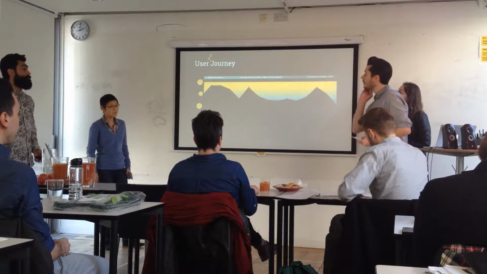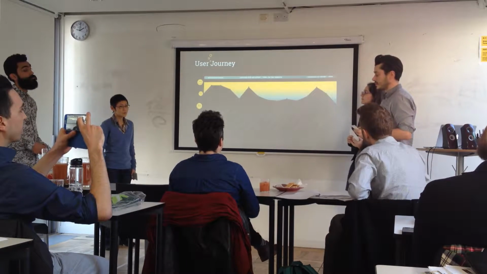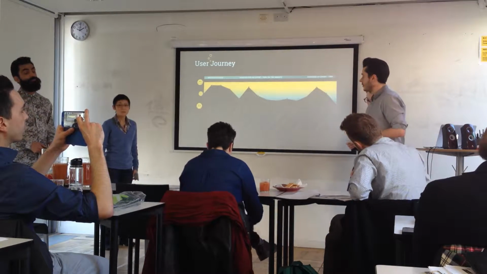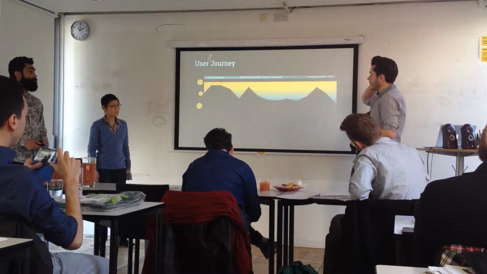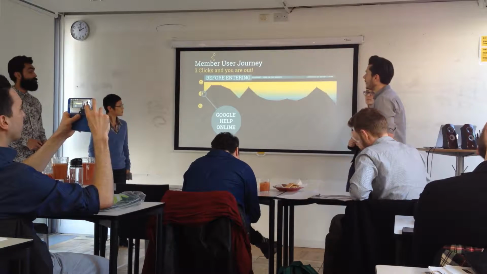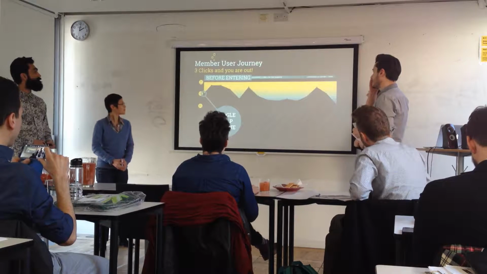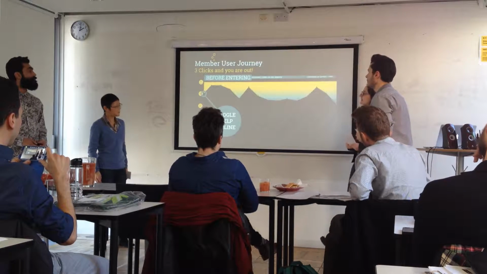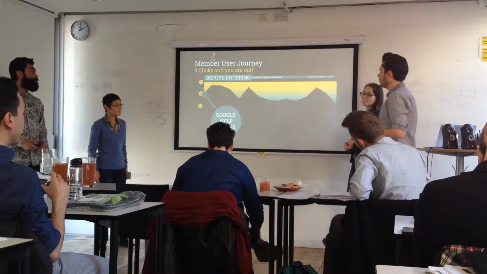Then we started by looking at the user journey. The user journey is basically where we map the emotional state of the user as they progress through the website. As you can see on the side, on the top you have the high points, and on the bottom the low points. So for the member perspective, the first point is quite neutral.